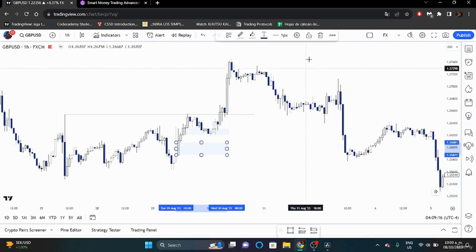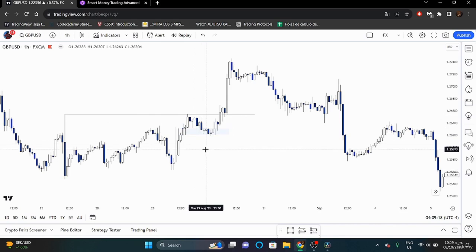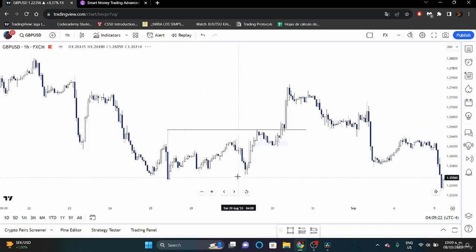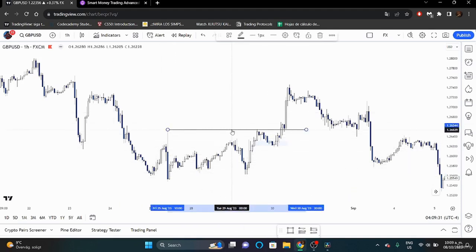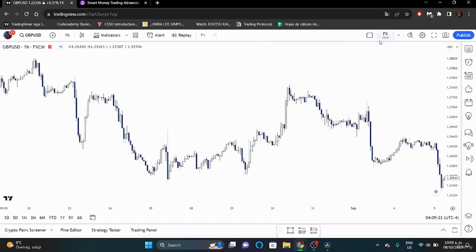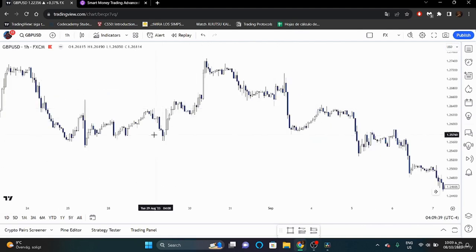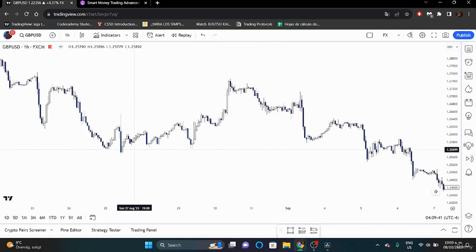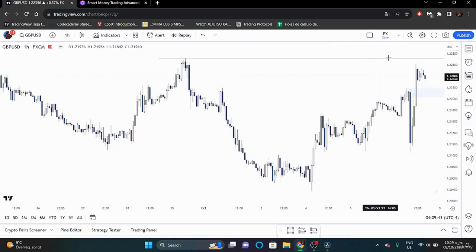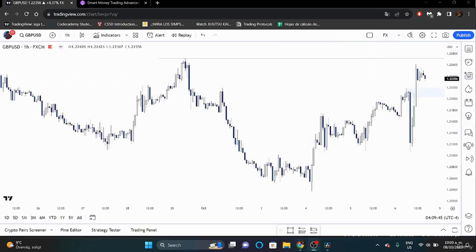We shouldn't see price just from here go all the way back here to go higher. It makes no sense. Why? Because we already took the stops. We already took these stops. Are we just going to take stops? Well, that will be a range, and then we will be playing the trades like a range. We wouldn't be doing the trades just like a trend. We will be looking for range trades, which is liquidity to liquidity. Okay, that's it for liquidity.